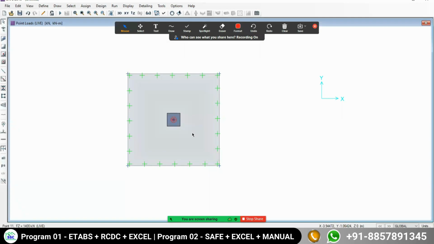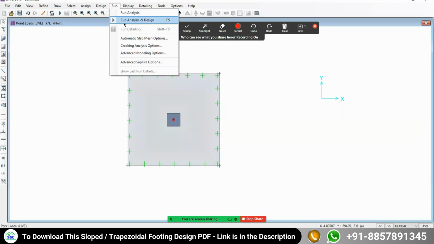Now we are in the state to go for the analysis. So here, if you want to perform the analysis, once you click on run analysis, there you are getting the option as what? Run analysis option. So run analysis along with the design, both options. Only you want to perform the analysis or you want to perform the analysis along with the design.